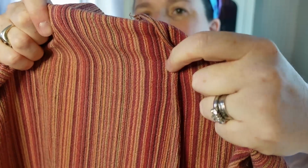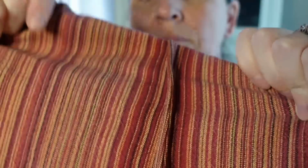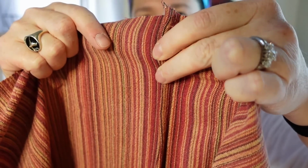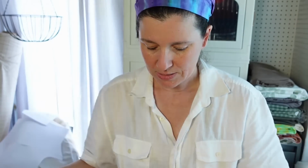It is fixed. So that's what the outside looks like, and then that's what the inside looks like. If I weren't kind of in a hurry, what I would do is press this down and then stitch it so that it lays nice and flat. Being lazy, you can yell at me all you want to. I don't care. I'm not doing it.